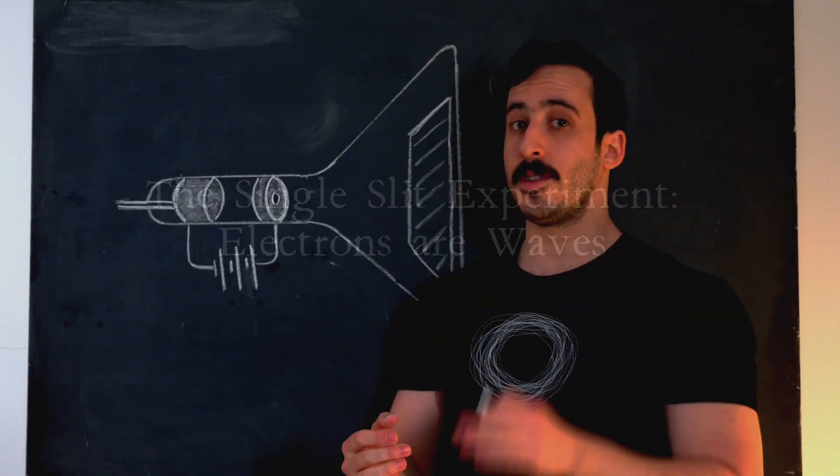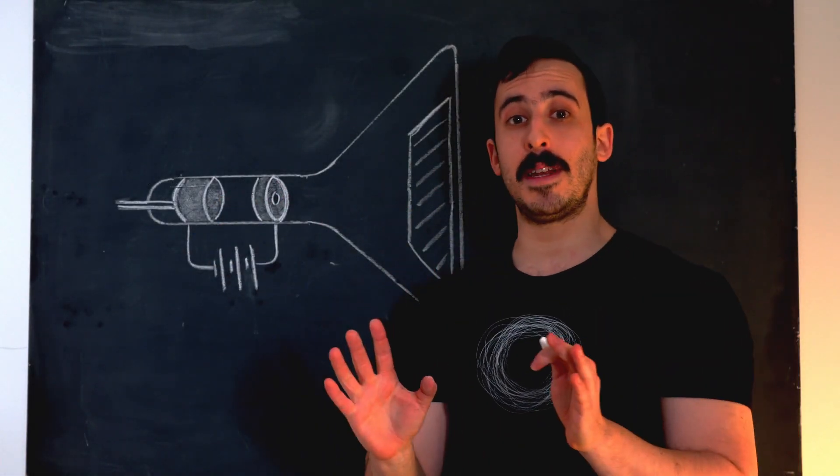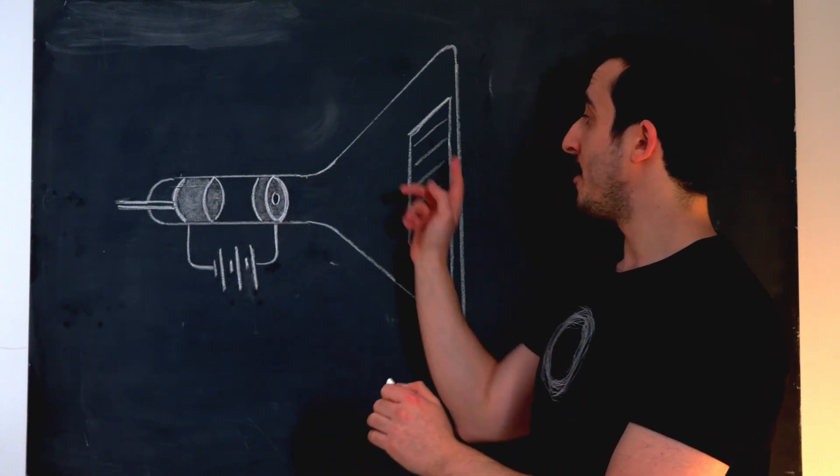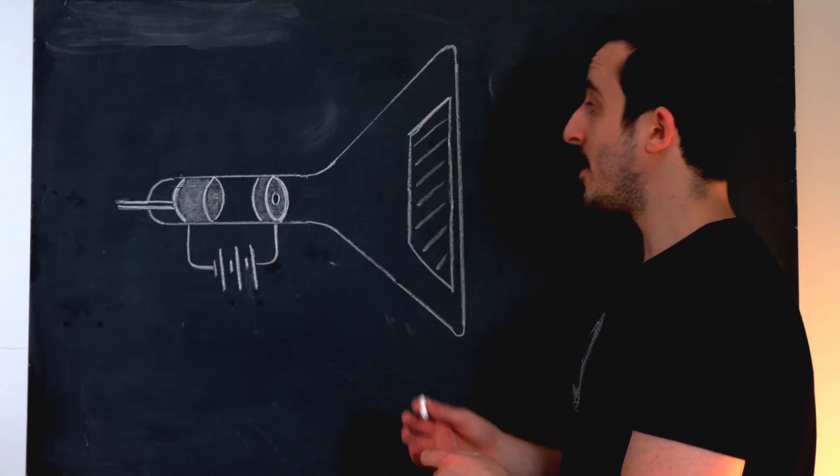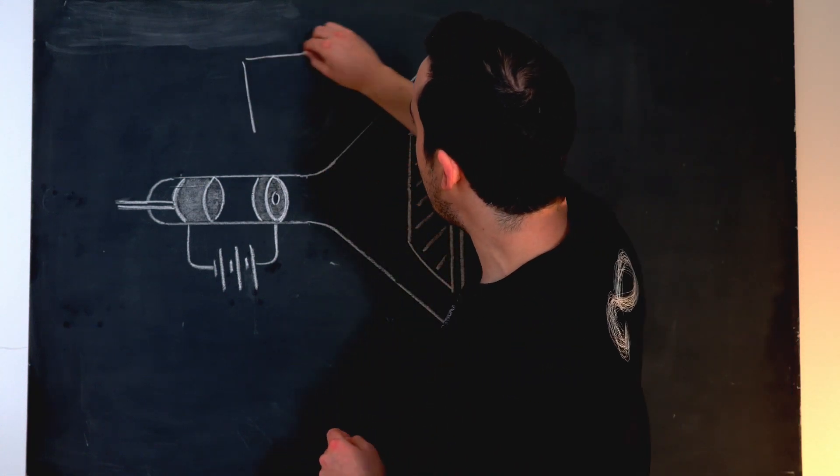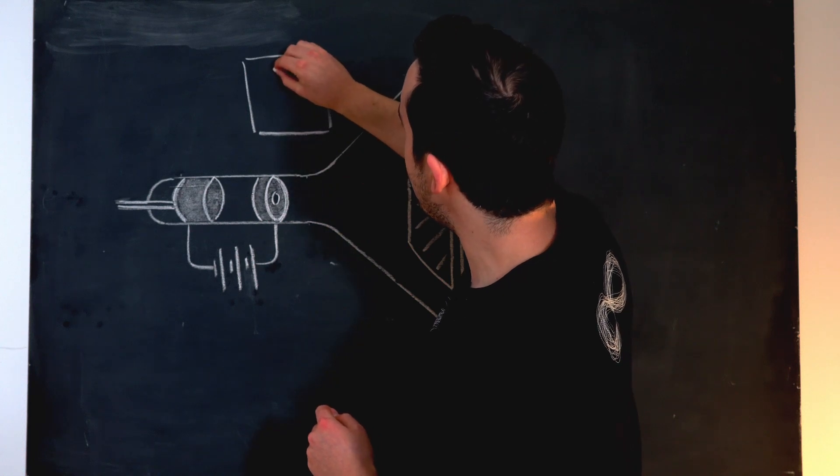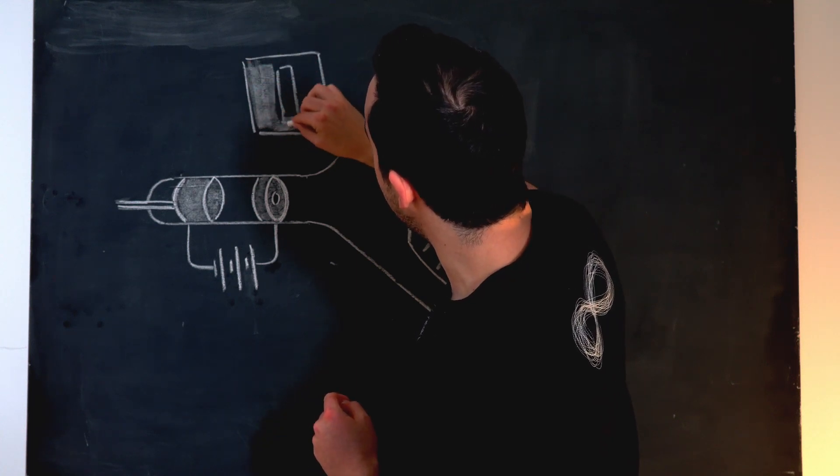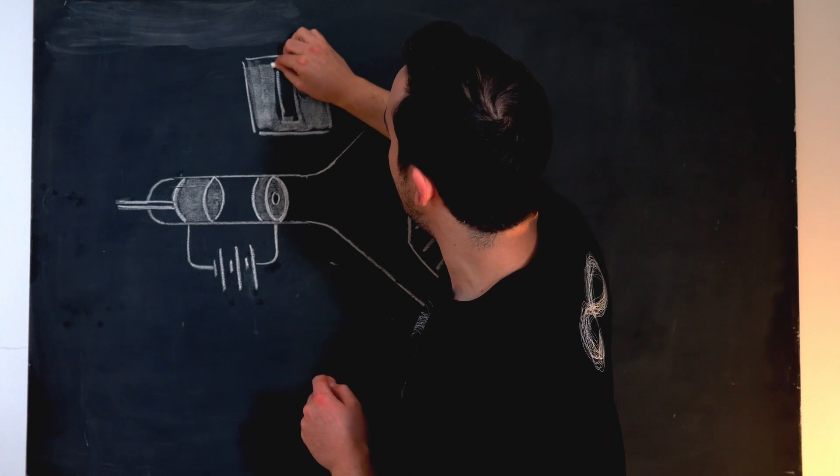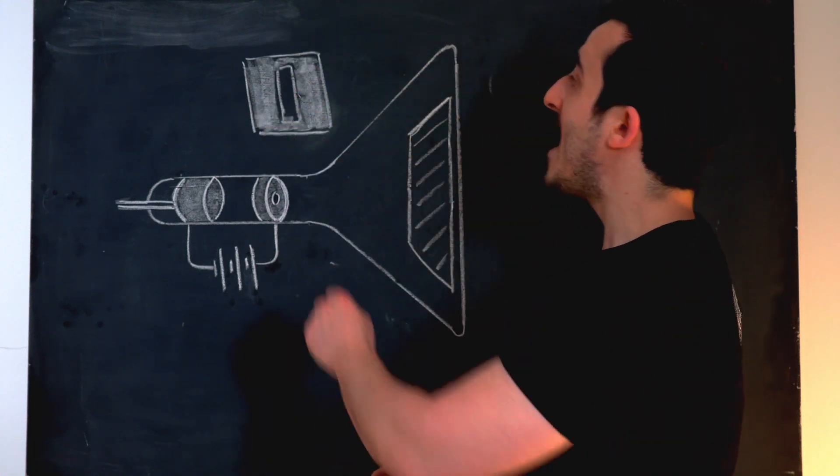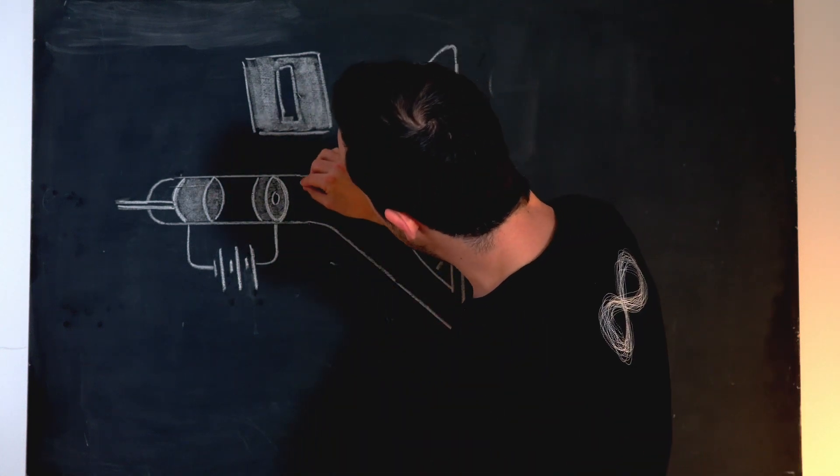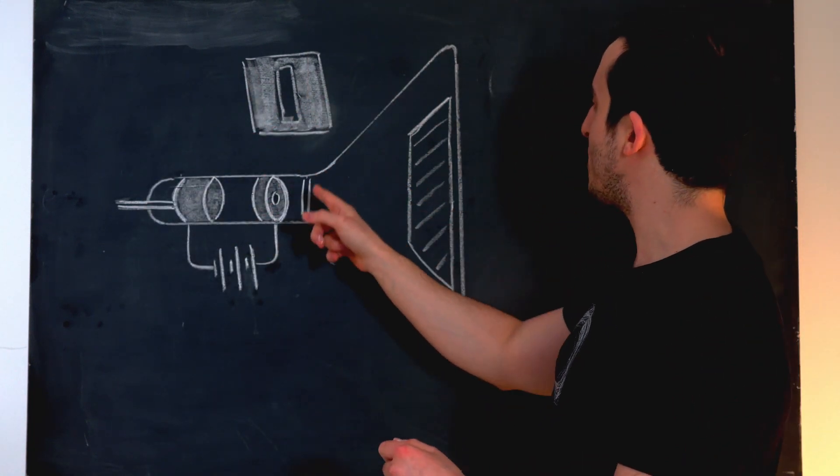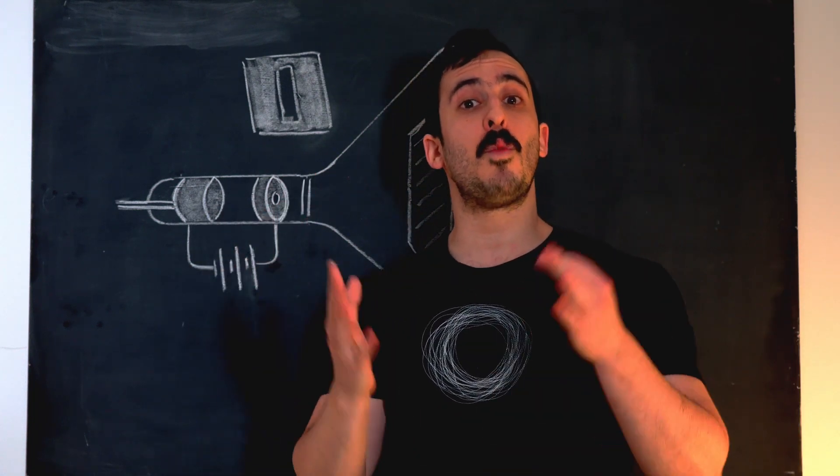So, if individual particles are flying from the cathode to the screen as we believe, then theoretically we should be able to affect these particles by placing some object in between the cathode and the screen. And that's exactly what we are going to do in this experiment. What we are going to do is we are going to place a barrier in between the cathode and the screen, and in this barrier we are going to have a long but very thin slit. So, when the particles theoretically hit this barrier, they will be unable to travel through the solid part of the barrier, which I have shaded in, and they will only be able to go through this slit. So, now particles are coming from the cathode through the aperture in the anode, and hitting this barrier before going onto the screen.